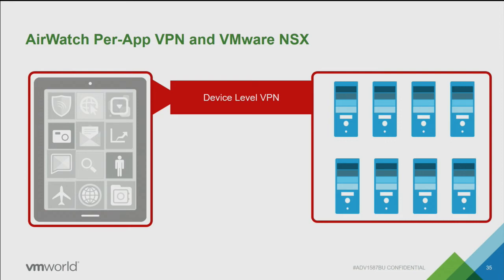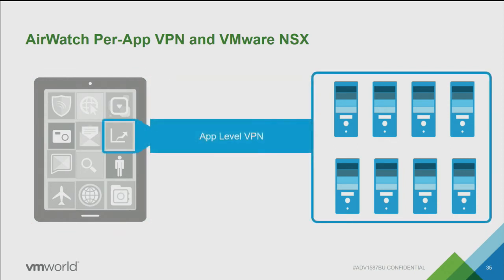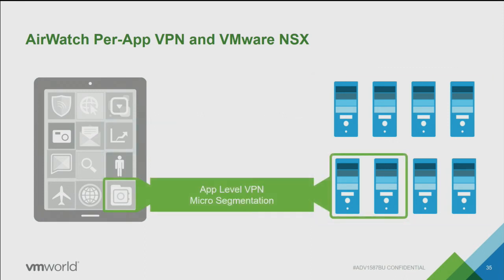And basically, instead of having a device-level VPN, where traditionally you'd have your mobile device that can now access all of your resources, which has this basically double fan-out issue, where if a mobile device gets compromised, it can proliferate to other apps in a mobile device, and if your back-end gets compromised, it can proliferate. With the app level VPN, now only the specific application has that connection, and it has a connection specifically to the micro-segmented resources within the data center.